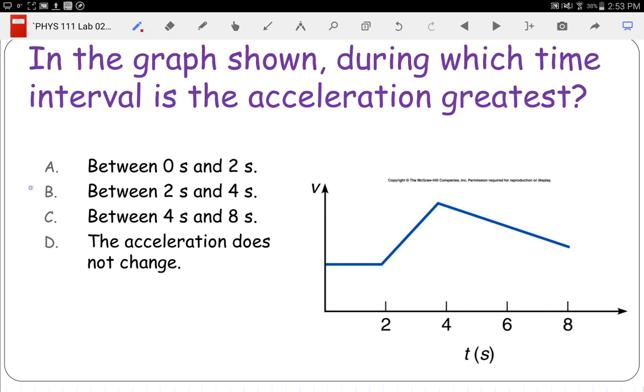Okay, once again it was 8-1. And this was the correct answer. This is a steeper slope than this. How do I know? Because it goes from here to here in 2 seconds, and then coming back down, it hasn't even reached this level again after 4 seconds. So this is steeper than that one. This has the biggest acceleration, and this is a positive acceleration. This is a negative acceleration.